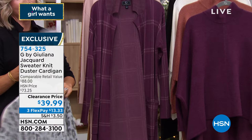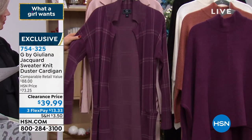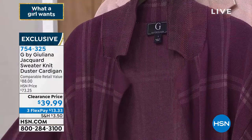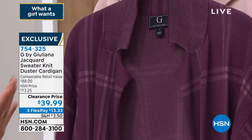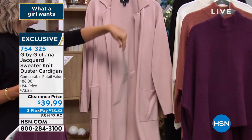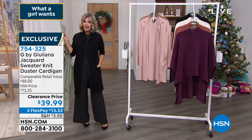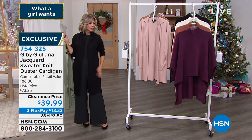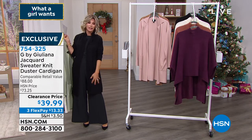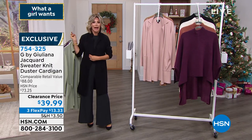I'm loving the plaids this year. Here it is in that beautiful wine plaid. So you can see again that great little plaid. It's not too big, not too much, not too little. There's only 1,500 remaining in that. Whoops, I took that. That would be the black that I put on. So here it is in the classic black. You can't go wrong in the black. I'm not sure how many of these we have left, but please, if you can, swing the black. About 2,000? Okay, so we're good in the black.